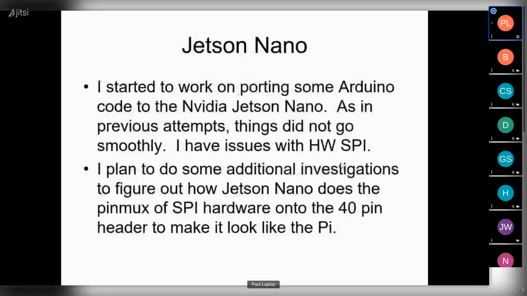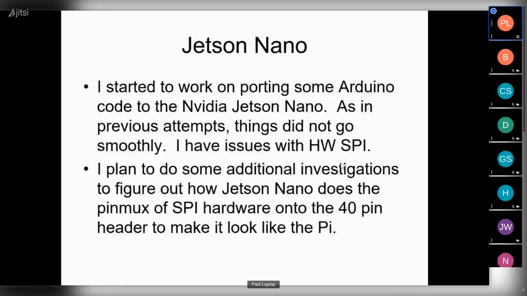And so I mentioned the Jetson Nano. You know, I used to work at NVIDIA. This is their version of a Raspberry Pi with a GPU on it that can do neural network stuff. And every time I try to use one of these things, it doesn't go well. I do some Google searches and I find 100,000 hits, and 99,000 of them are Raspberry Pi related.